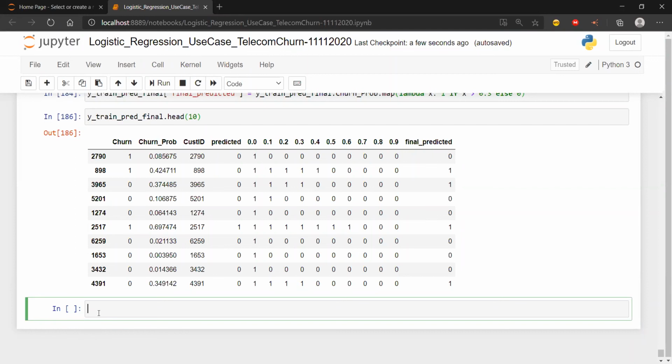So as of now, we have reached a stage where we have done some predictions on my training data. I've got some accuracy on my training data. Now I would like to look at the testing data and do the actual prediction, and see how good or how bad they are with respect to my testing data.